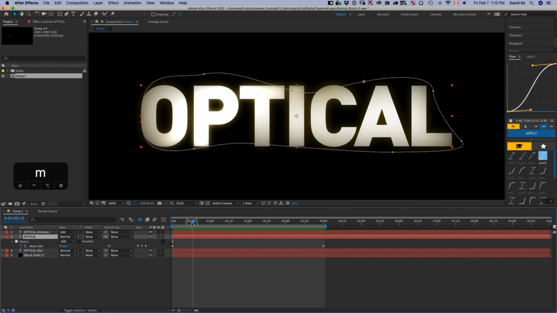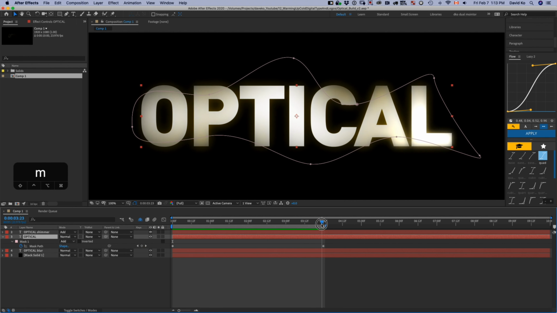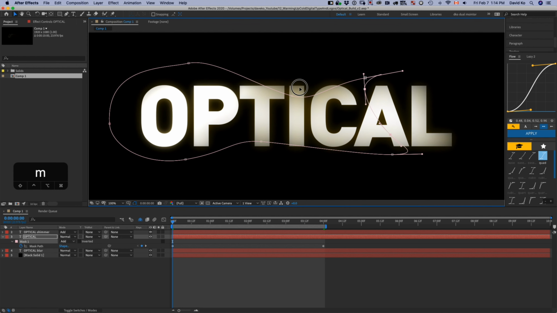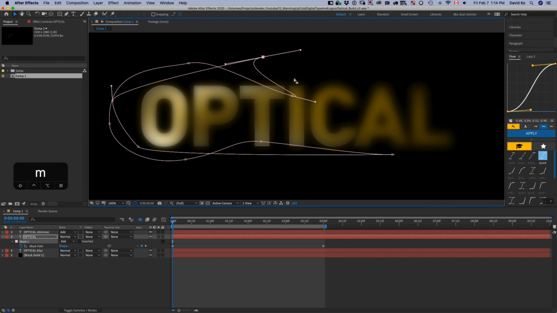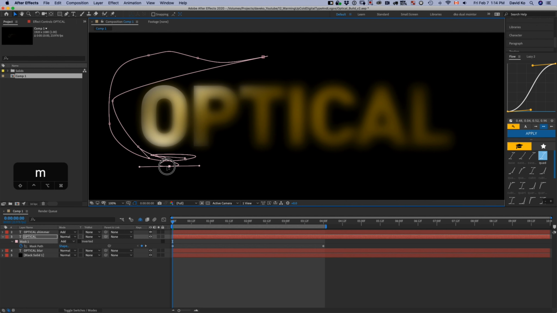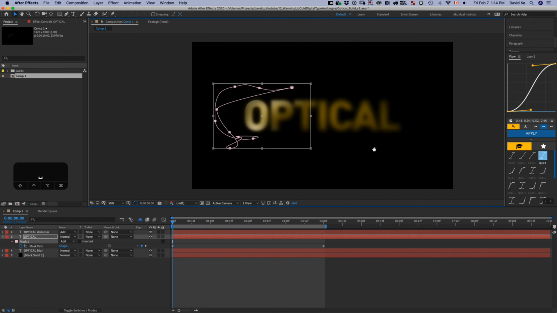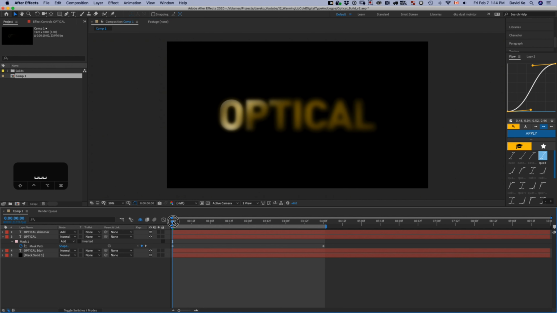And what we're going to do is just take each of the points from the mask and wipe it off. You'll see that the shape changes there. That's how we had it before. And now to mask it on, we're going to take all of these nodes, and just a quick tip, the more nodes you have, the more moving you have to do with this. So try to keep as minimal nodes as possible. If you double click on one of the nodes, you can select all of them and just move them as a group. I'll just make it a little smaller here so you can see. And you can see it across now.